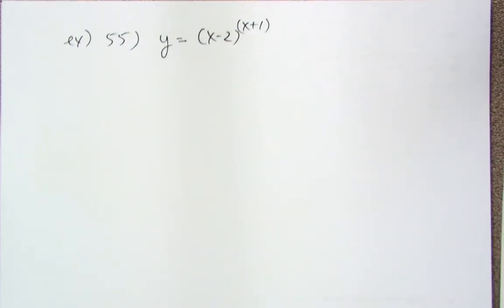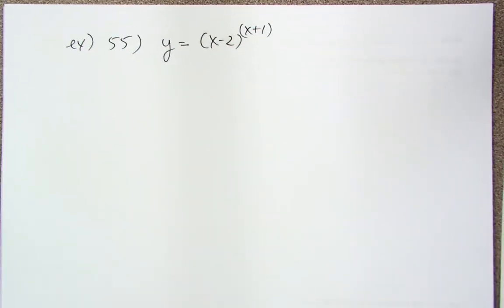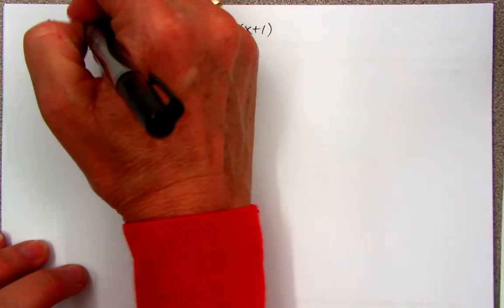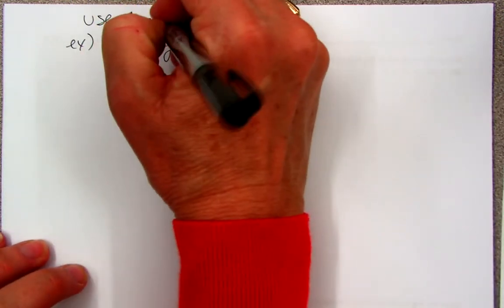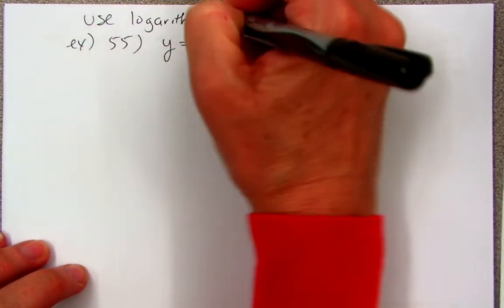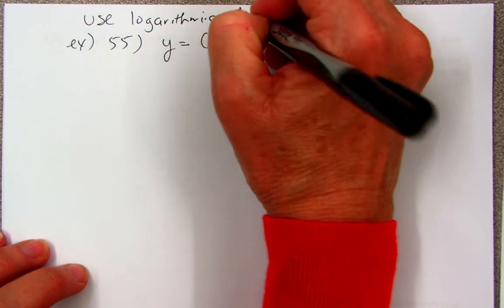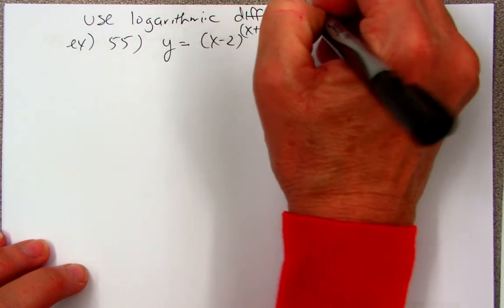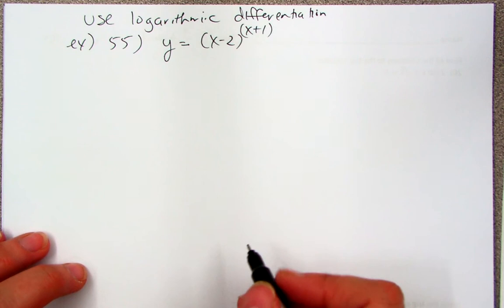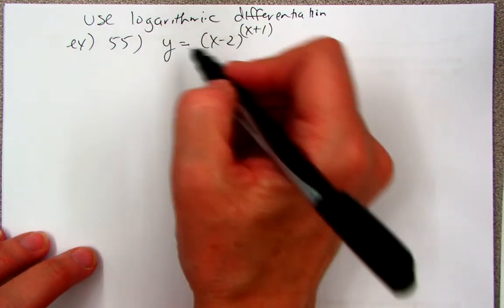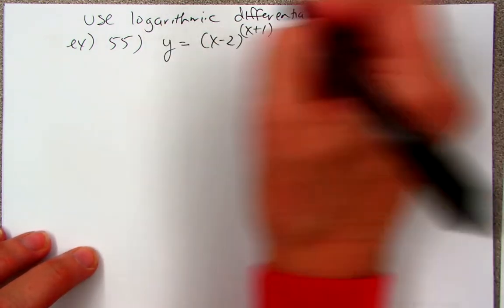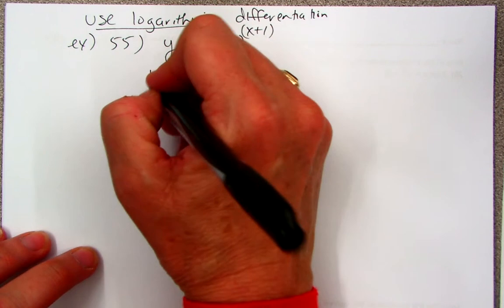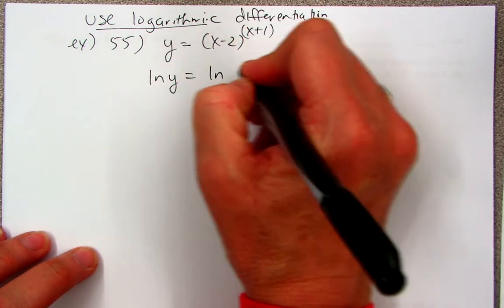I have another one for you. And I'm actually doing your homework problems. Number 55. Now, this one changes up the directions a little bit. It says to use logarithmic differentiation. So they want me to take the first derivative, yes, but logarithmic, and there are no logs. What that means when you see those kind of directions is they want you to take the natural log of both sides.